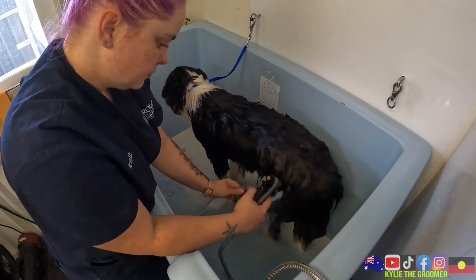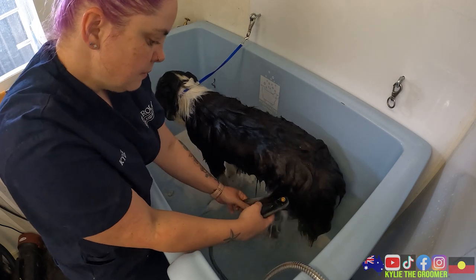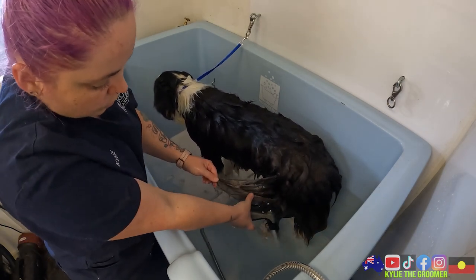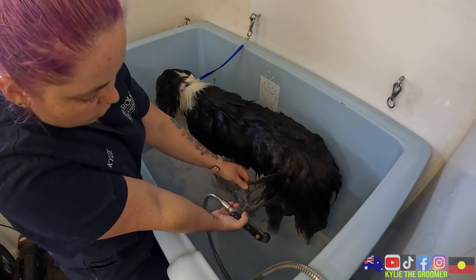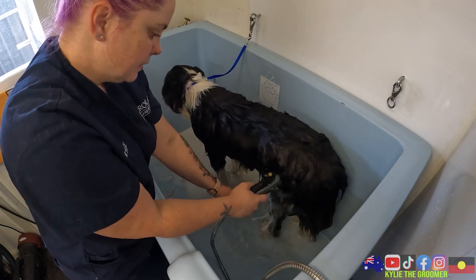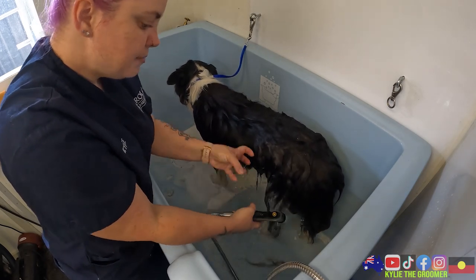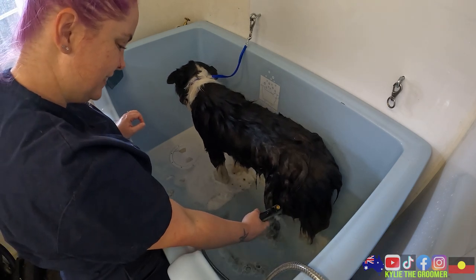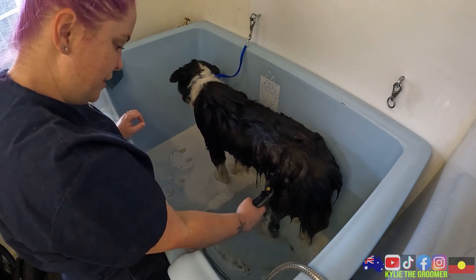You need to be careful, so you can see that's his good hair, and that's all that old hair. I'm trying to get all this old hair out without pulling too much on his good hair. And as tempting as it is to just kind of yank at it, we can't do that. We've got to keep easing it down. Let it come off on its own.